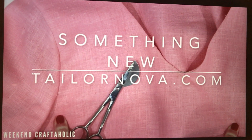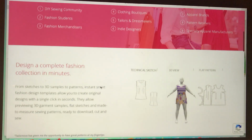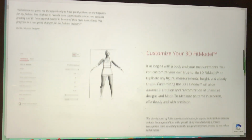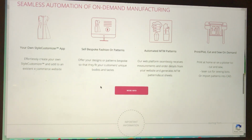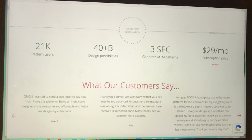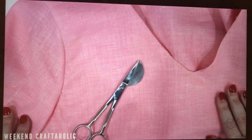Something new that I came across is a website called Tailor Nova. So if you're also interested in dressmaking, check out Tailor Nova. You can pay a subscription for it. I've only got the free version, but you put your own measurements in. You're instantly able to download your own patterns. If you're happy with PDF patterns, you can just get them printed quite cheaply at a local copy shop, and the measurements then in the pattern are absolutely suited for you and your body shape. So this is a great website to check out as well.